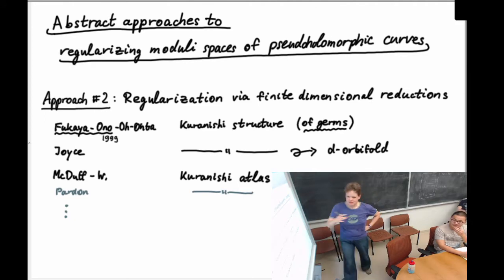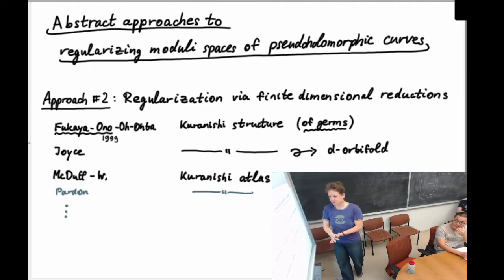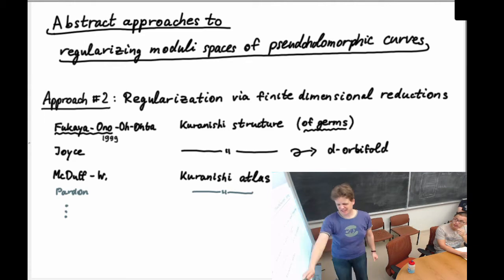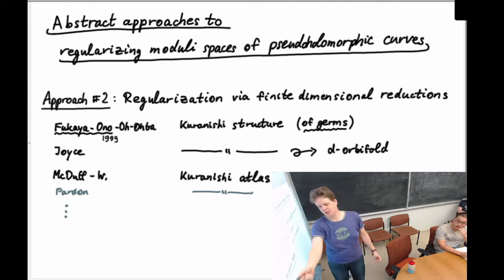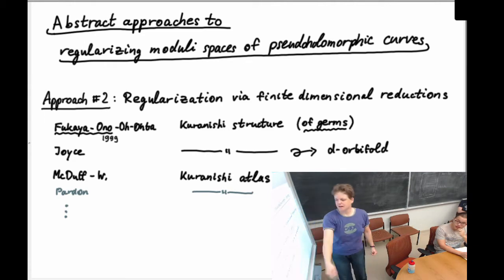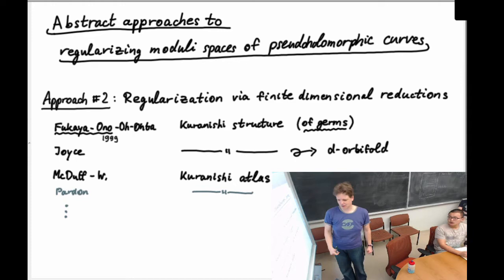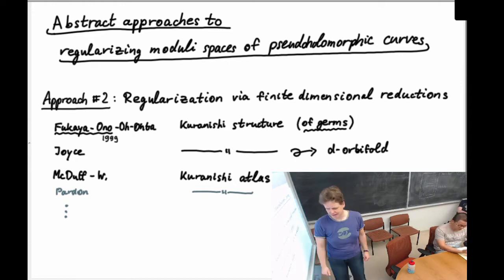So today we'll talk about approach number 2, in which that fuzzy space is somehow described in terms of finite dimensional reductions. And I'll sort of remind that language again. That approach sort of started, I think, in '96 with Fukaya Ono, which was eventually published in '99, and a number of people have felt the need to clarify things in different ways. And I think we're not at the end of this.